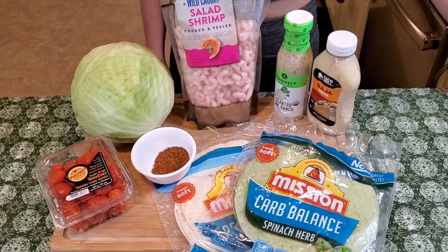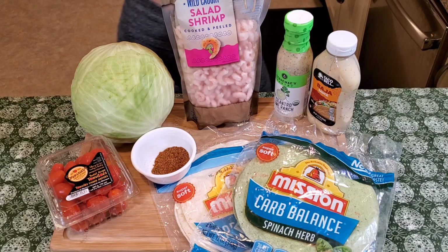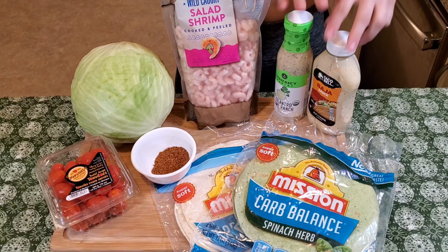Today we are going to be making some really simple and absolutely delicious keto and low carb shrimp tacos. One with Baja cilantro flavored coleslaw and another with Cilantro Lime Ranch.